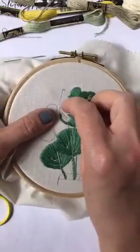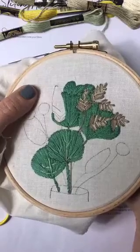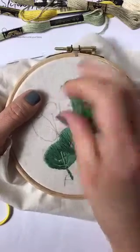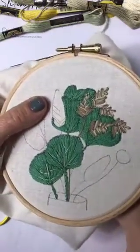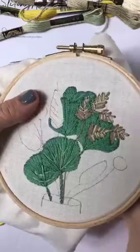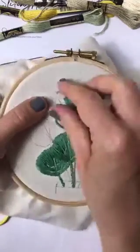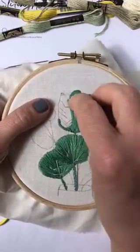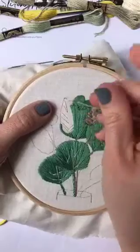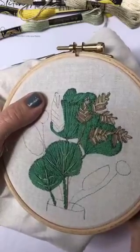So from the middle outwards, and I'm sort of making these chevron shapes, just as a bit of a guide to start off with, and then I'm going to build it up from there. And this is the darker of the two, I think I said that, but I'll say it again. So again, like I did in the first week, I'm almost doing some of these stitches to show myself the way that I want my stitches to go before I then fill it in and keep going with it.